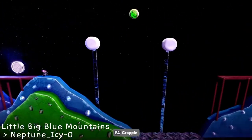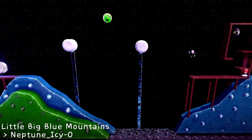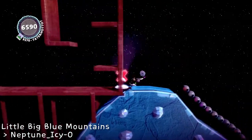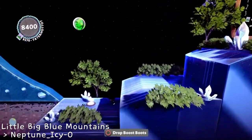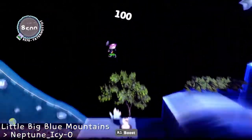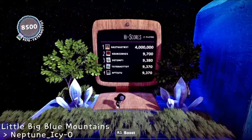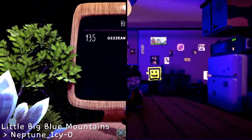Also the grappling hook. I wonder, are we gonna... I'm not gonna get that. And that's okay. It's okay for me to not get that. I wonder if we're gonna see the hook hat again? And I'm betting that we're probably not. And boost boots. Okay, we got a lot going on here. Maybe too much. Oh, crumbs! That's 3 minutes, but we're right at the board, so let's just wrap this up. I need a new timer. Yosh! Alright, we're gonna talk about this back at the hub. We'll see you there. See ya!